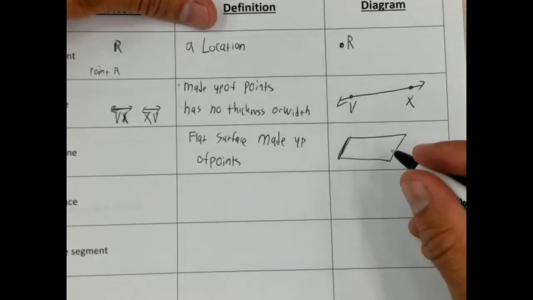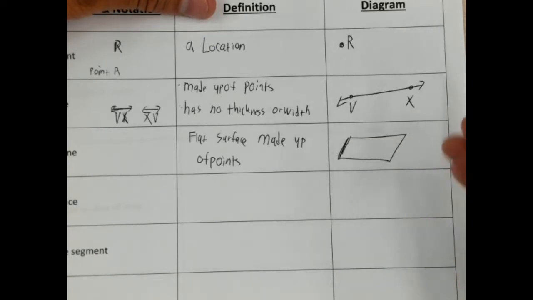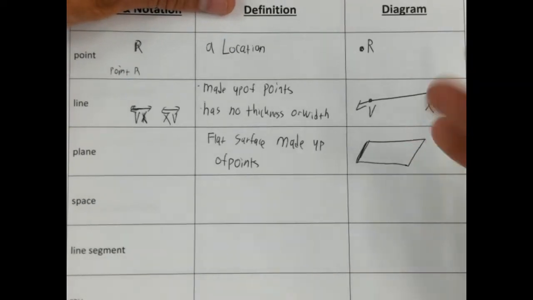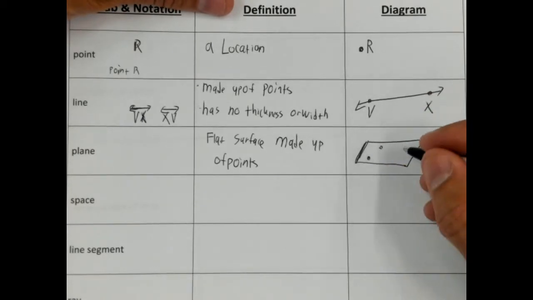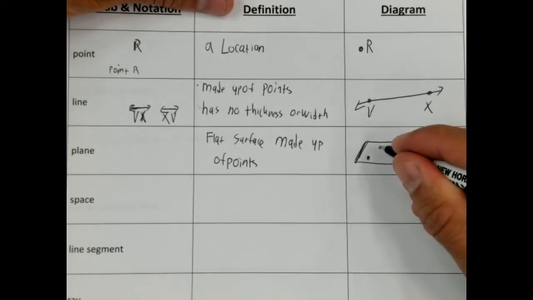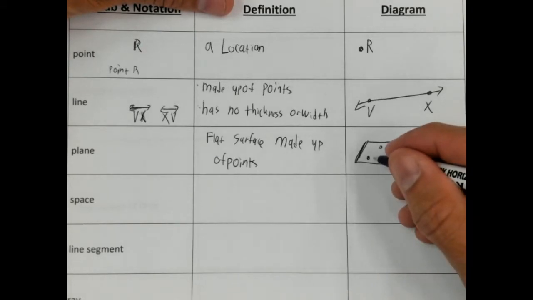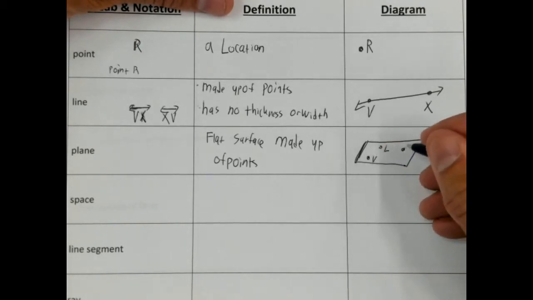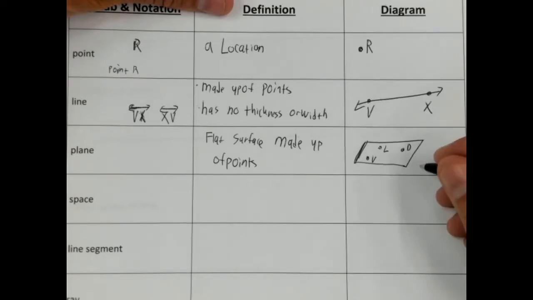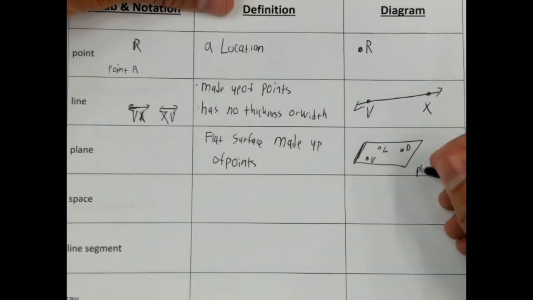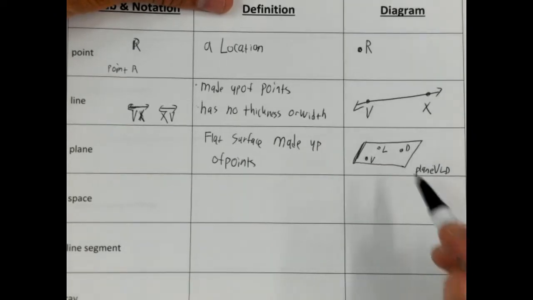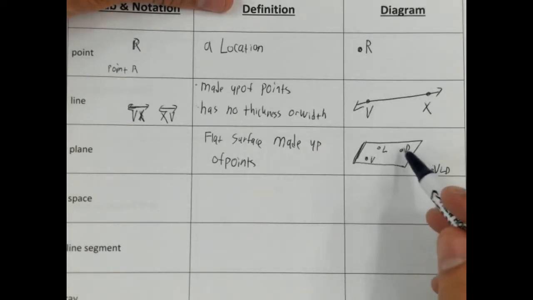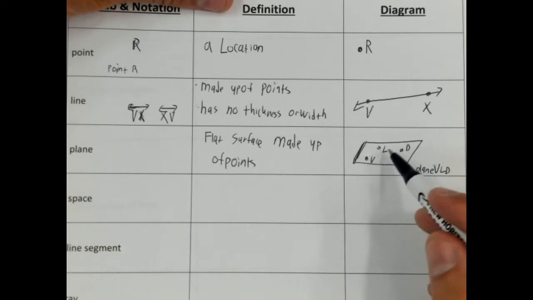Oh well. It's also defined by 3 points, and these 3 points cannot be collinear. Collinear means being on the same line, which we'll get to in a bit. So we'll pick 3 points. We'll say V, L, and D. So we could call this plane VLD. And the order doesn't matter. You'll notice that these 3 points would not be collinear. There's no line that would be able to connect all 3.